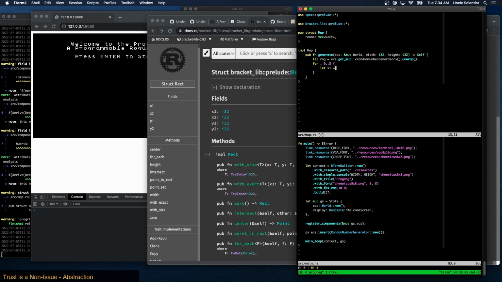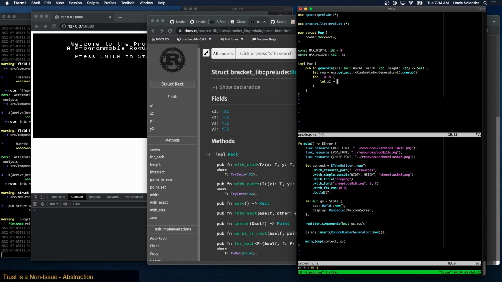I do want to create a width and a height, so let's do this. const MAX_WIDTH: i32 is equal to, I don't know, we got 40 across, so maybe 7 or 8, and then const MAX_HEIGHT. We have 25 down, so we don't want to make them too tall. i32 is equal to 5. So the biggest room should be 8 by 5. Or 6? I don't know. What's good?